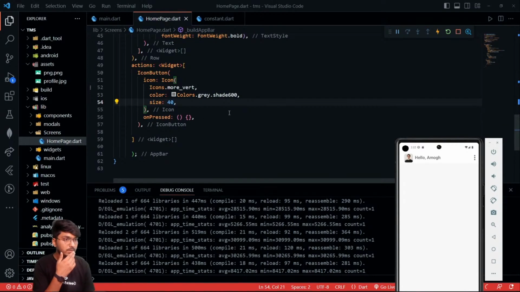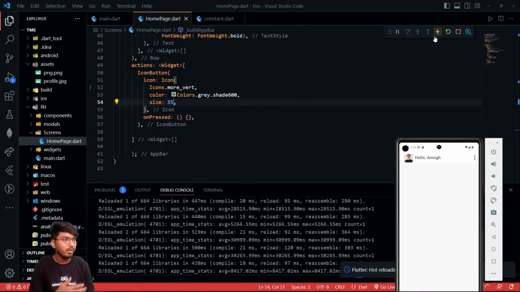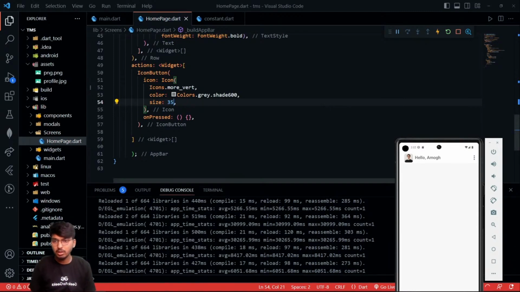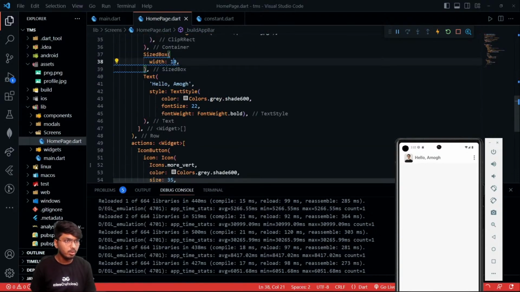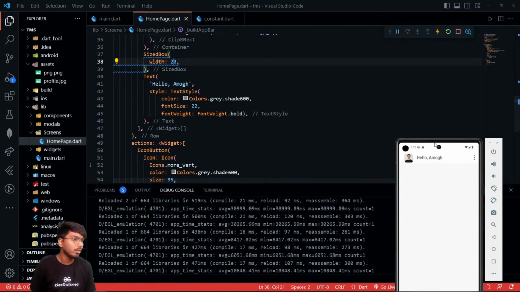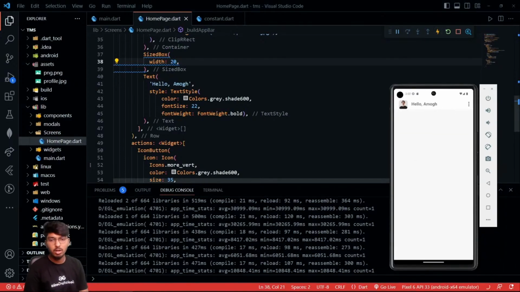Yeah, so 40 looks a little big. So we'll adjust to 35, and you can adjust it yourself. But now you can see that it's looking good. And for this as well, I need a little bit of gap so that it maintains distance. Yeah. So now you can see we have got the app bar over here, right? And our app bar is done.